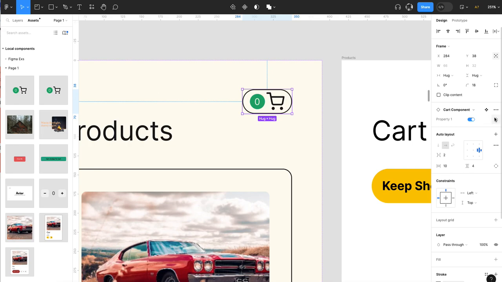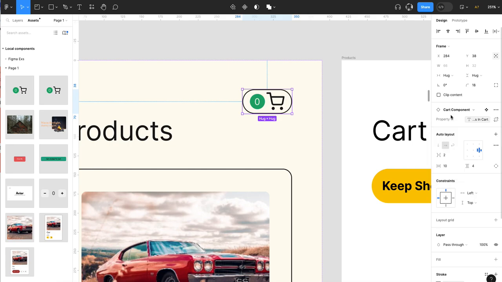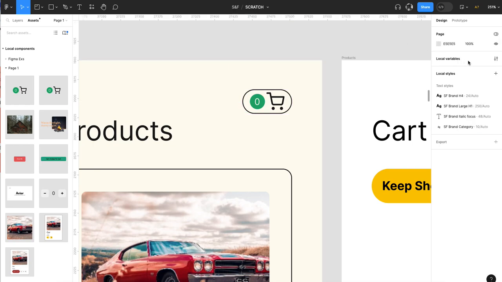But what I can do is create a new variable, call it items in cart, True. Now it created a text variable, and that's not what we want. So, apologies for that.